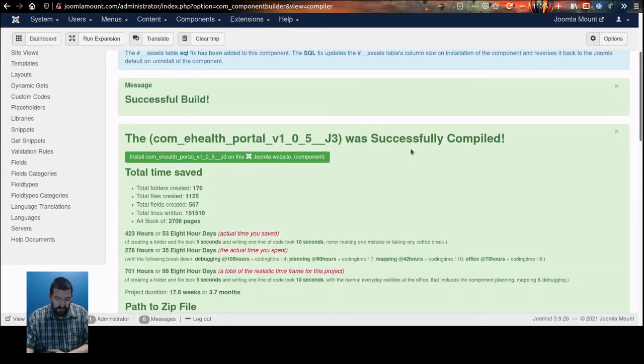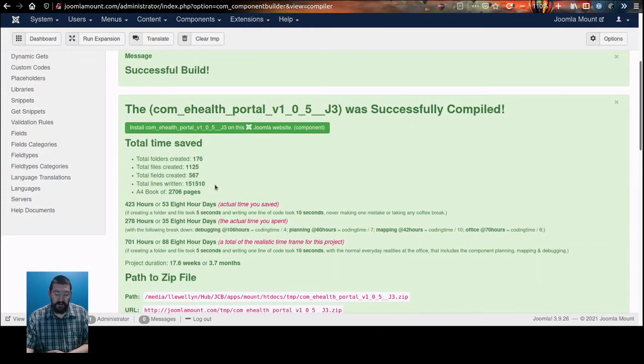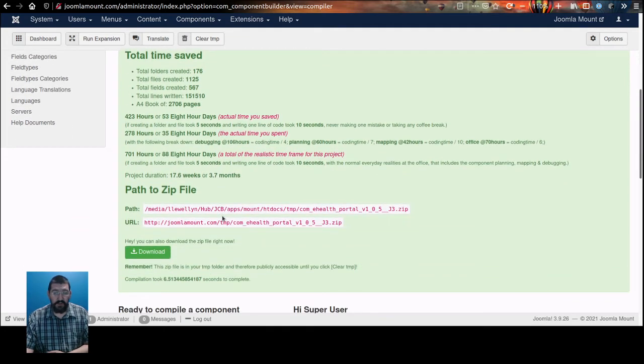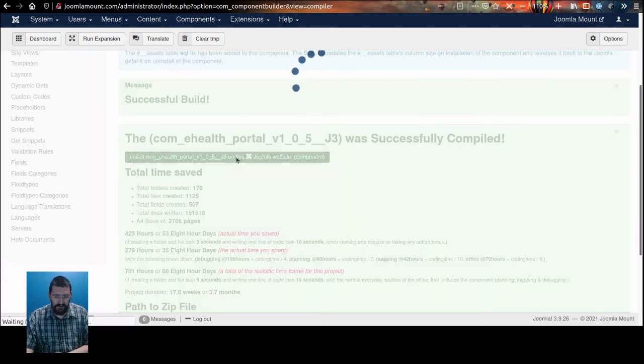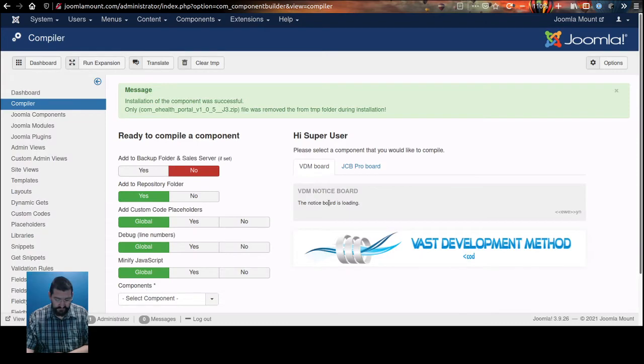Okay, the package has been built. That means basically 150,000 lines of code has been written, within 6 seconds. So this is a little bit of the statistics that was also mentioned by Tom, which he finds quite interesting. I'm going to install the component here on this website, and then we're going to go to the IDE.